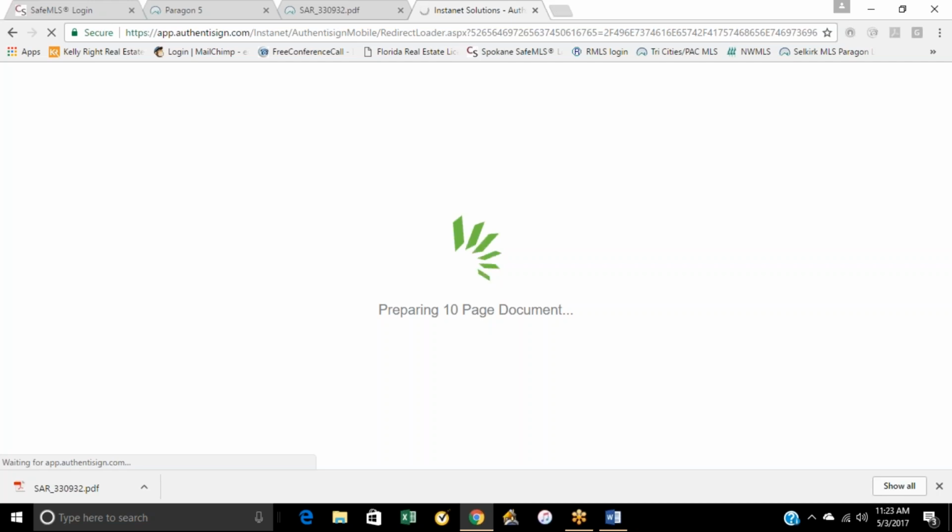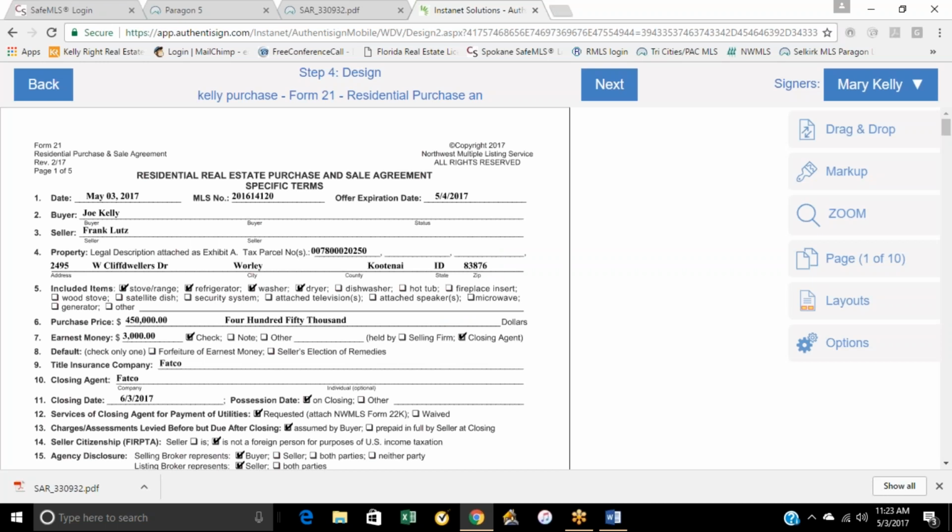While you're waiting, there was a question sent. The forms in the purchase and sale show up as they were dropped into the transaction, but is there a preferred order of common forms on a purchase and sale, like Form 21, Exhibit A? I guess I would go with the most important. So the purchase and sale is the most important. The finance addendum is second. The inspection addendum would be third. And then the rest of them, just whatever order. That's just kind of how I do it. It doesn't really matter, as long as you've got them in there and they're correct.